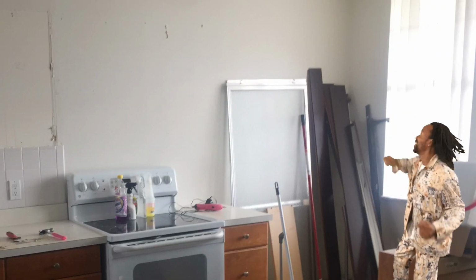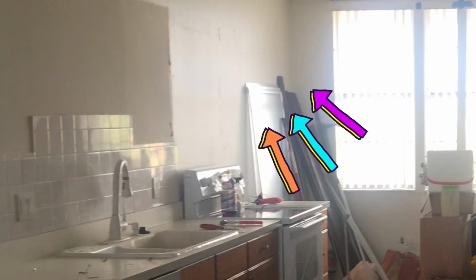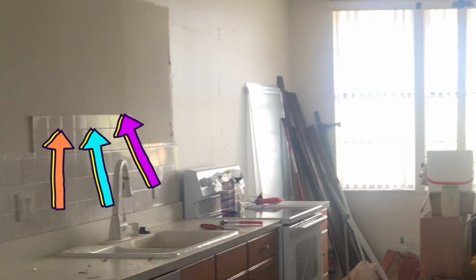I want some floating shelves, because I did not want a cabinet towards the end where the window was, because then it would look bulky and it would stop light from streaming in, because that cabinet didn't exactly go flush with the wall. It was a little gap. But at the same time, I didn't want floating shelves on one side. I wanted to balance out the kitchen. So I decided to add floating shelves over the sink.